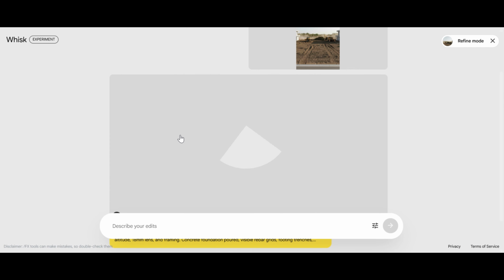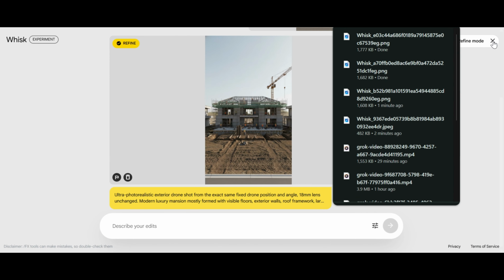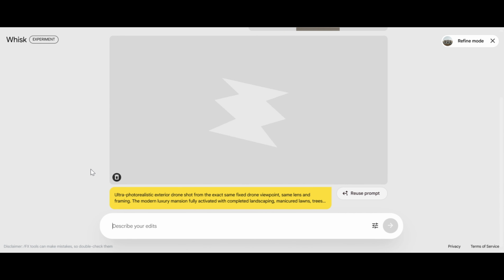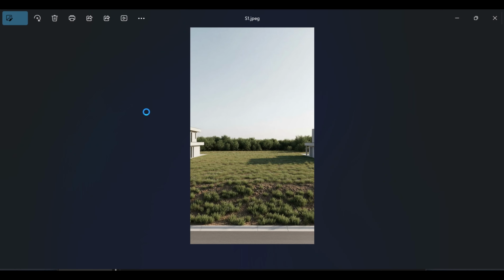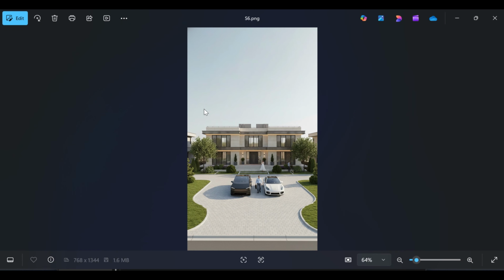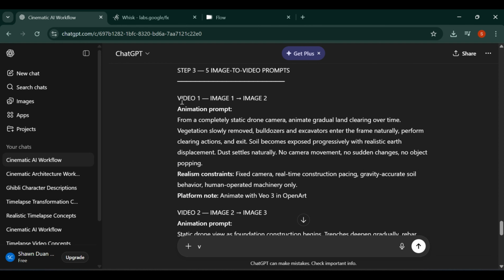Just repeat the same process as earlier. Download, head back and refine the new image and paste the next prompt until you've successfully exported all the image prompts. This whole process should take approximately 3 to 5 minutes depending on your connectivity. Now that we have completed the image generation process, these are the 6 images that were generated by Whisk AI. We then have the resources to create the videos from these images by using Google Flow.